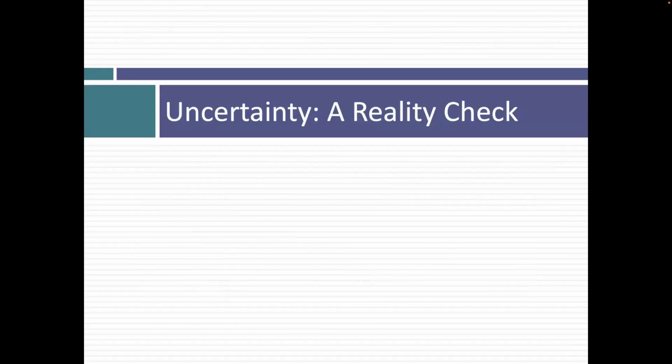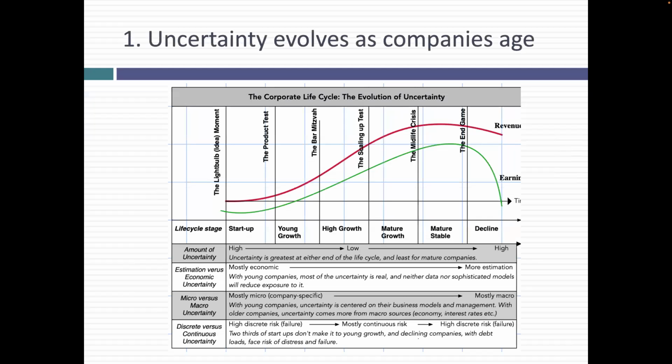The first place to go when you deal with uncertainties is don't treat them all as equivalent. Start putting them into buckets, because they will tell you what to do about those uncertainties. So I'm going to introduce a structure to bring some reality checks when you do uncertainty. As some of you know, I like this corporate life cycle structure to think about companies. You tell me what company you're valuing, I can kind of tell you what kinds of uncertainties you're going to face and how much uncertainty you're going to face. So in this life cycle, you can see your startup is like a baby, young companies, middle-aged companies, old companies, dying companies.